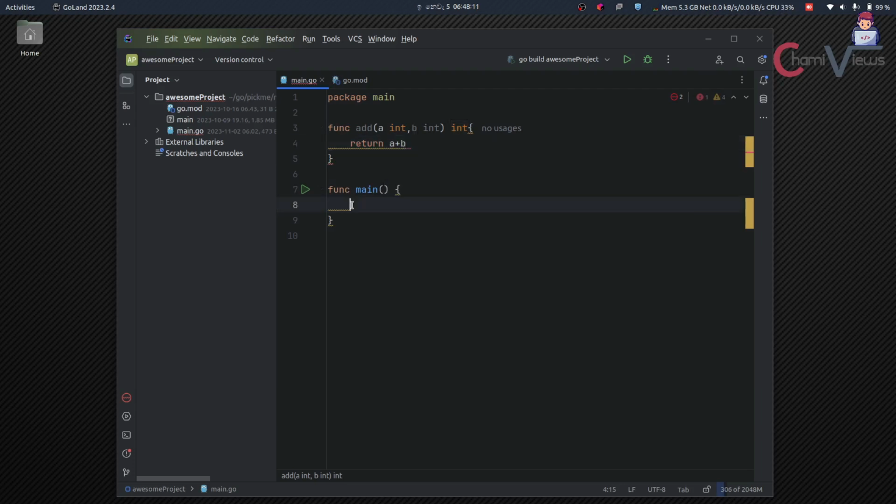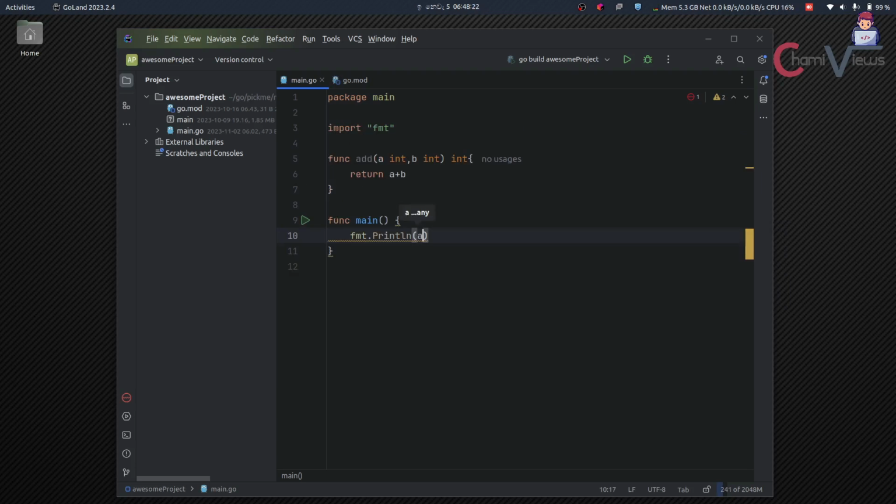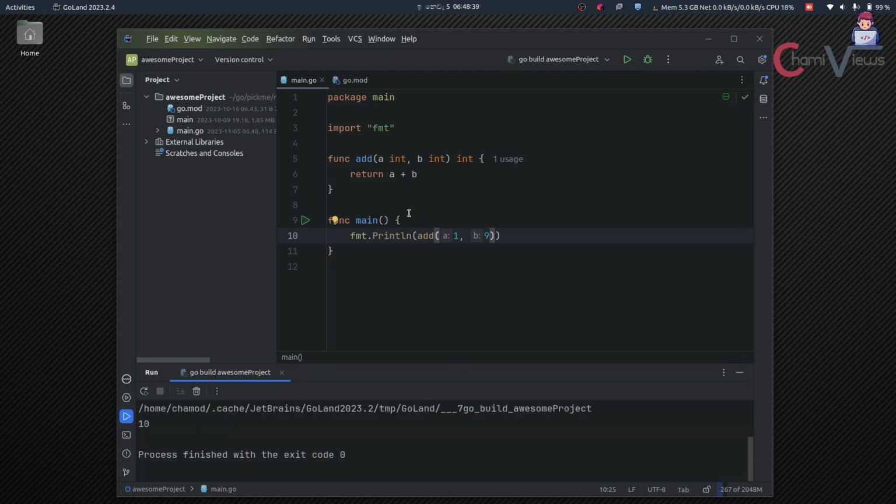Now, how can we call this function? Using fmt.Println, we can call this function by passing values. I am passing 1, 9. What's the output now? Output is 10, right? It's adding the numbers.